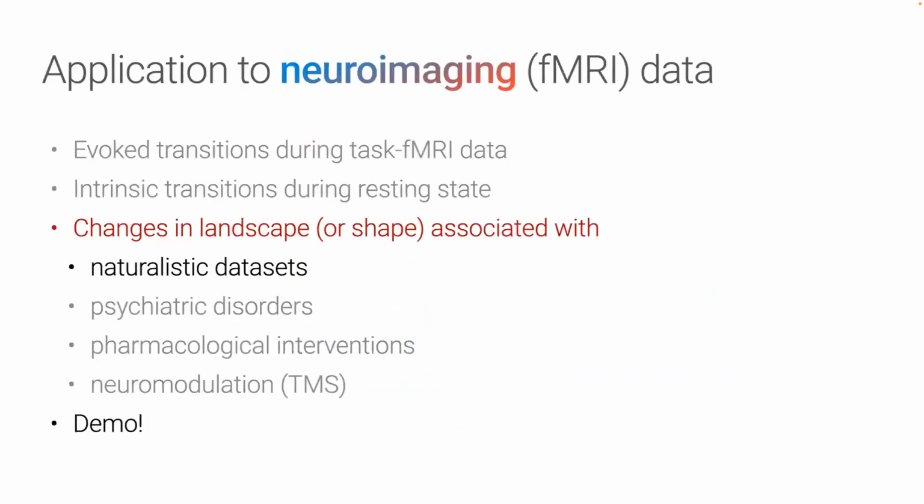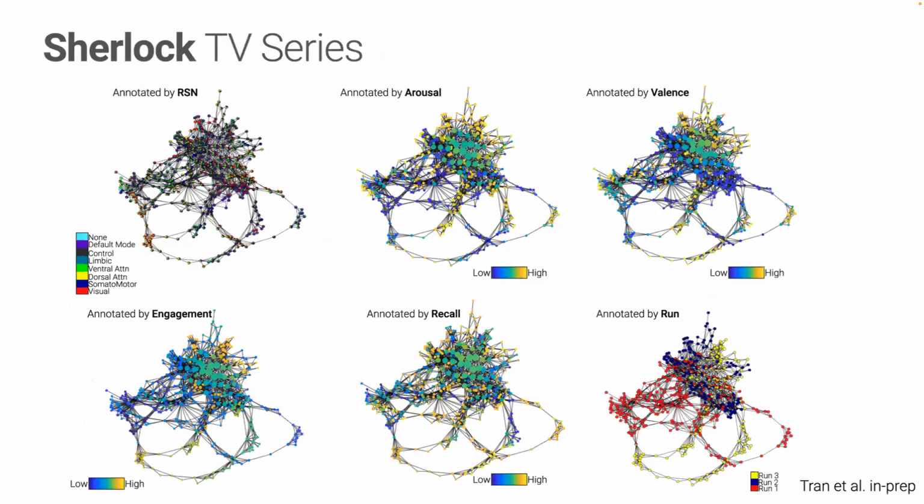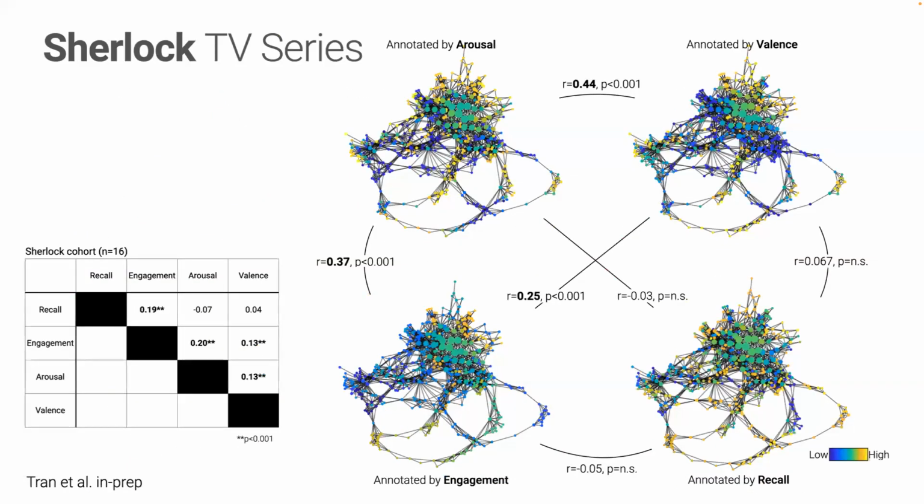Okay, good. So I'll end at this one. This is where we looked at the naturalistic data set, which I was showing last time with Sherlock. This is again one-person data, and you can color it however you want. So here you can look at any stimulus property like arousal, valence, or in your case, if you may have, I don't know, skin conductance or different emotion categories or whatever you have, you can color the graph based on that and look at how, for example, wherever the valence goes up, the engagement goes up or not, or stuff like that.